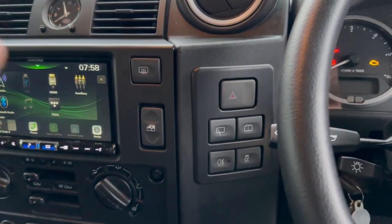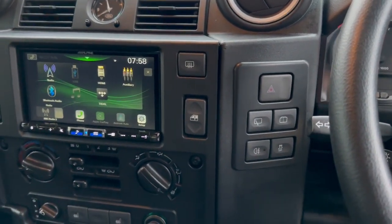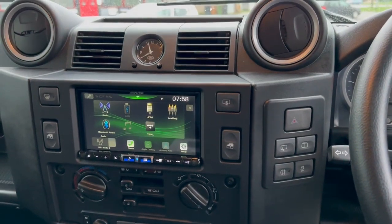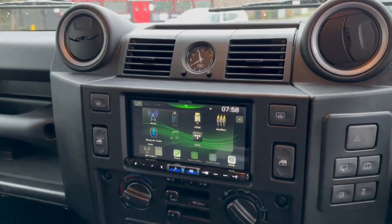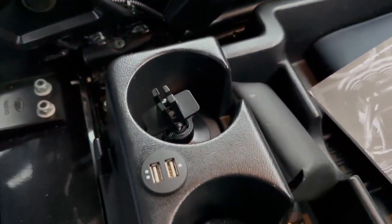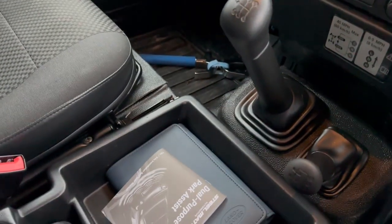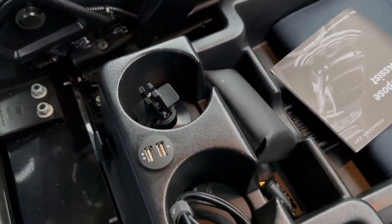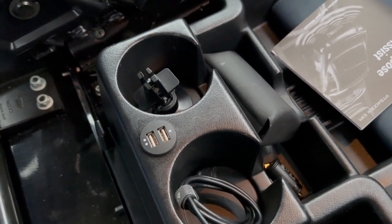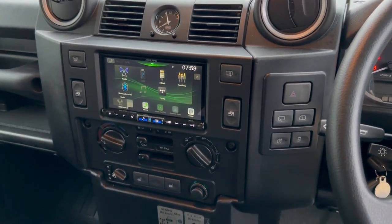We end up with something that looks like that, and I think you'd have to agree that looks right. I've even seen them with self-tappers in the corners when the hole in the dash has been cut the wrong size. That's the way a Defender double DIN conversion should look. For the USBs - we could just leave them flapping out under the dash, or we could add a proper flush USB socket, which we've added here. If you had a cubby box we'd put them in between the cup holders, but we don't just leave them flapping around - not in the Defender. USB 1, USB 2 - all nice and flush, reliable, and serviceable.